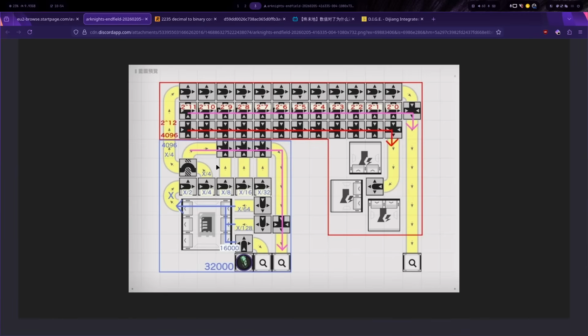I will go into the diagram here. So the idea is basically what the developer did. A Wuling battery provides 1600 power over 40 seconds. The smallest time unit we are working with here is 2 seconds. So we calculate 1600 times 40 divided by 2. And that gives us the total power of 32,000, which is exactly what the creator of this blueprint came up with. From there, he's essentially splitting the total power by applying splitters. So when I split the battery to the left and to the right, my total power produced on average is going to be 16,000.